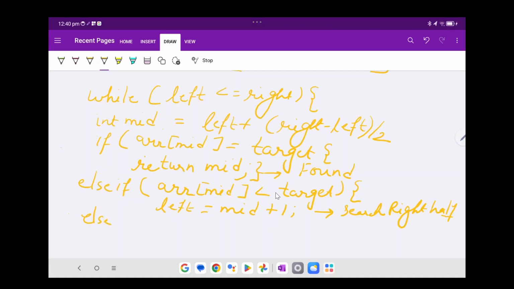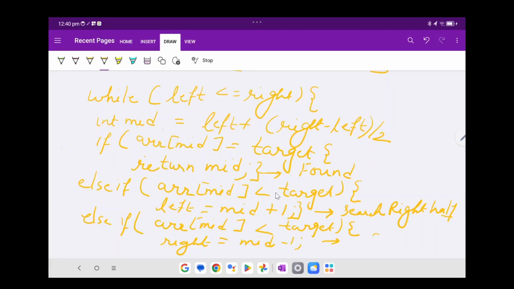Else if array mid, so we don't have to explicitly write this condition, but just to make it clear, I am putting it here, and we just need to adjust the right side if this is the case.